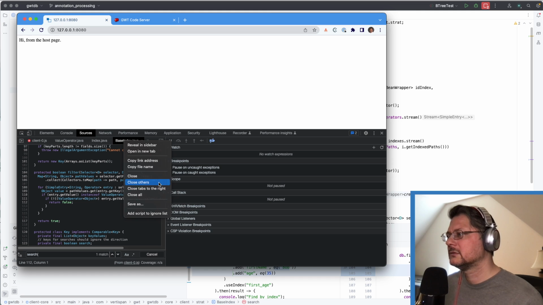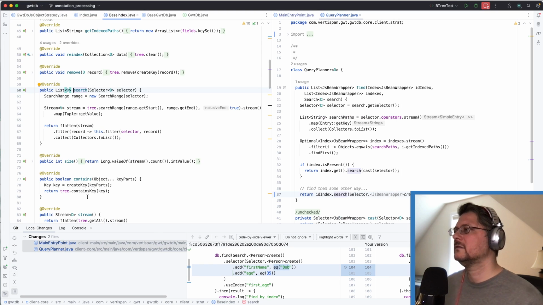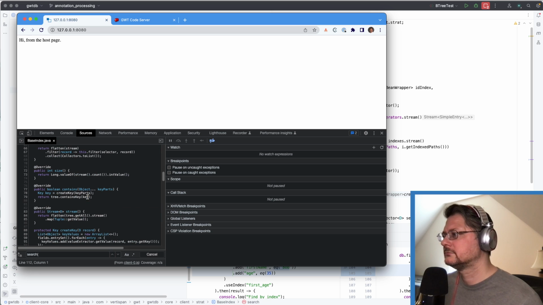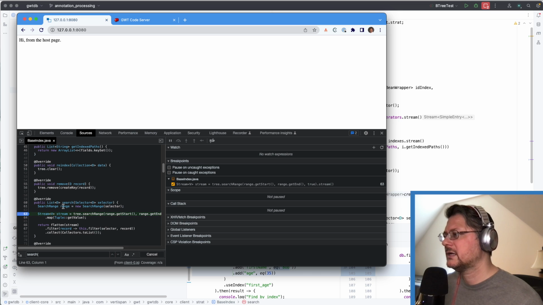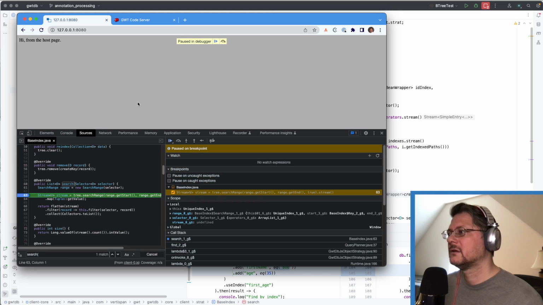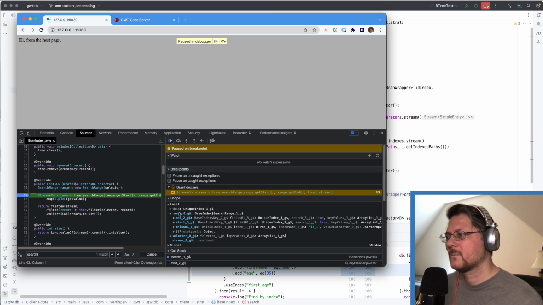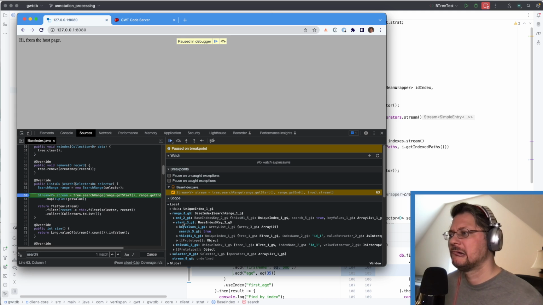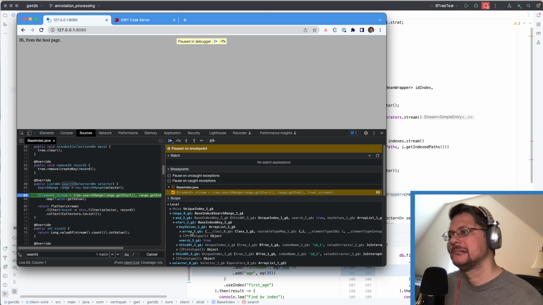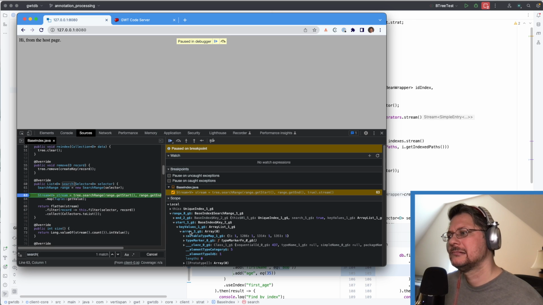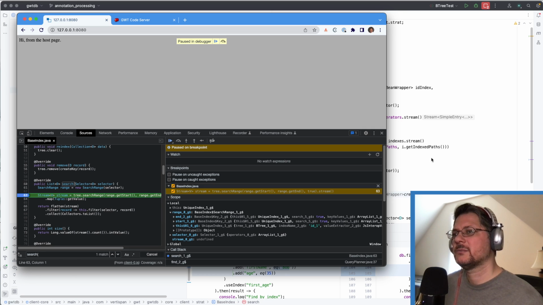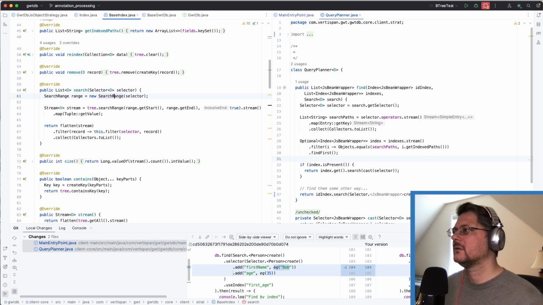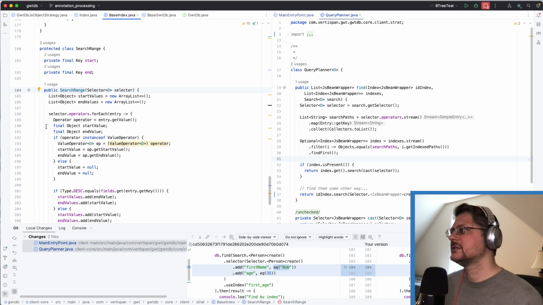Close all of the others, and inside of search, I want to see what my range is whenever I don't actually have a value here. So my start is empty. So I should probably do something with that, right?